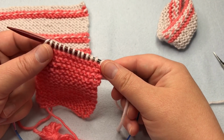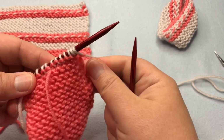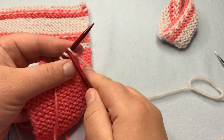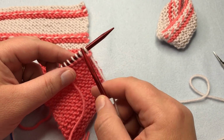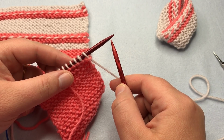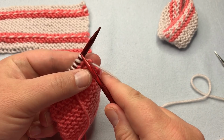Okay, so now that you've got to the end of your 13 stitches, you're going to turn it over, and we're going to start adding in our yarn here. So we want to add in stitches or cast on stitches by casting on in a knit stitch, or you can also use a cable cast on. Let's show you how to do the knit stitch.